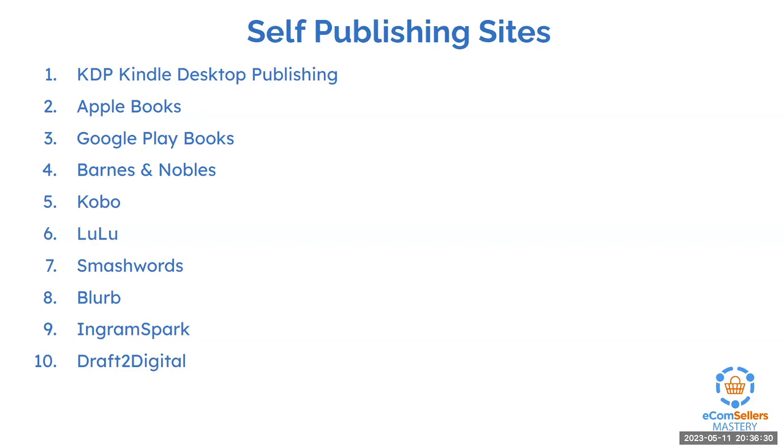You got to know that you're going to have a title and a description regardless of where you put it up. And if you're going to publish it on your own site, or you set up a WordPress site, or if you're going to use Shopify, Wix, Weebly, I'm trying to think of all of them, Square, all the website builders, Google Sites, you're going to need to make sure you have some basic information about your book, whatever the book is, or books if you're going to publish multiple books. So just make a note of these self-publishing sites.